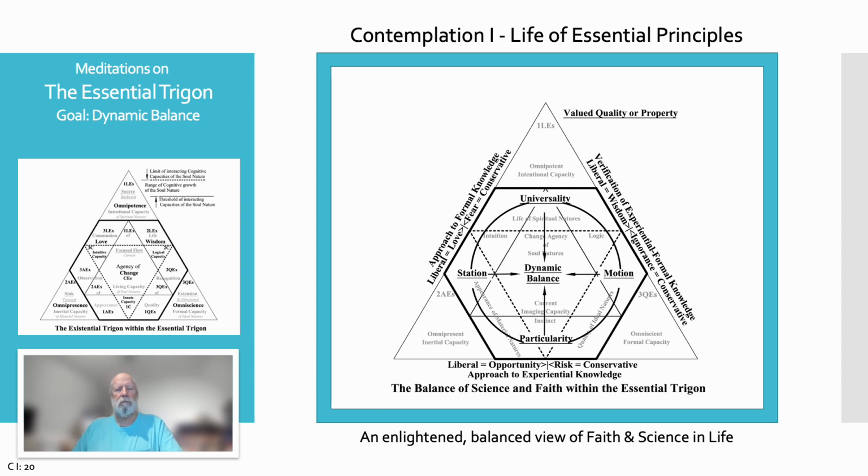The customary way of looking at this is by the philosophical and theological concepts of tradition, where a divine realm is assigned to omnipotence as the intentional capacity of one LES to create all forms and processes, a physical world to the omnipresent inertial capacity of two AES to embody those forms and processes, and the ideal world of mind and emotions to the omniscient formal capacity of three QES to appropriately and efficiently provide the forms and processes of embodied intent for adaptation of those created forms and processes for living in the world of change in CES.